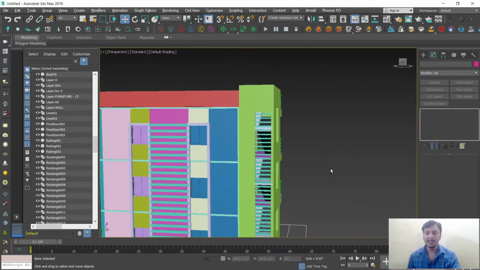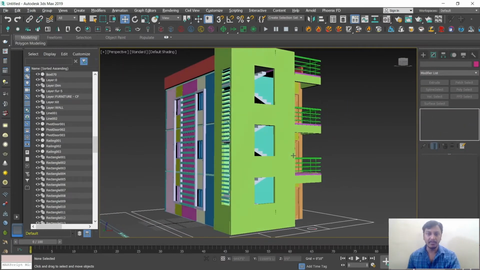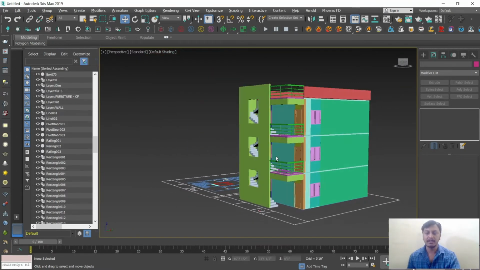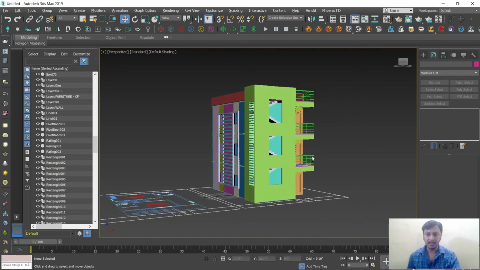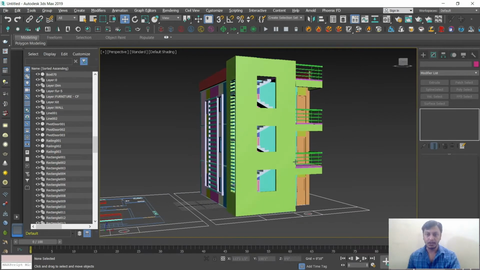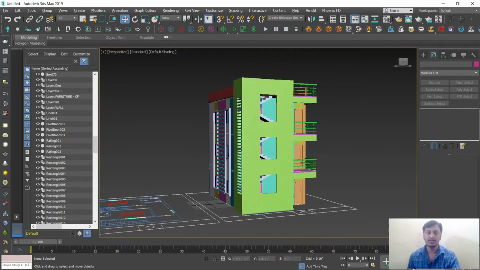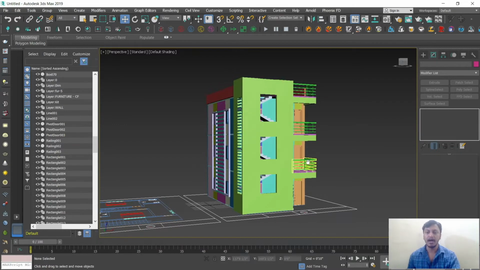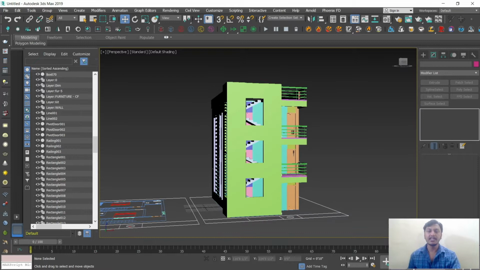Okay. So now this is my corner view. So this part is also designed. This area is also designed. So it's up to you what kind of things you need to place, or what kind of color combinations you need to add. Okay. So the elevation part is ready. So now what next?